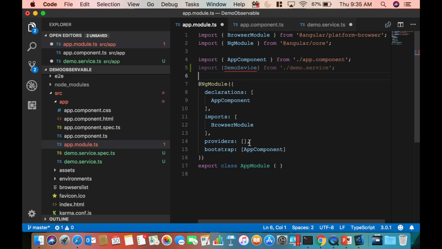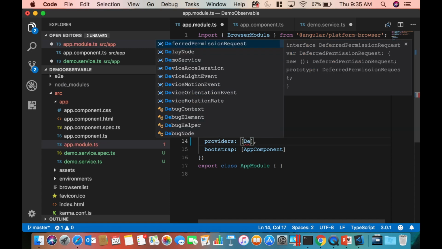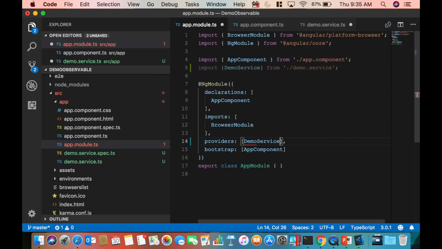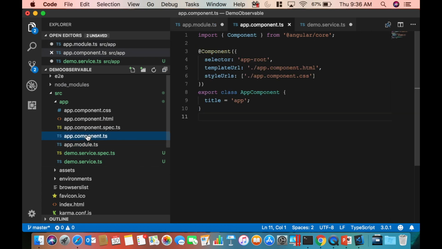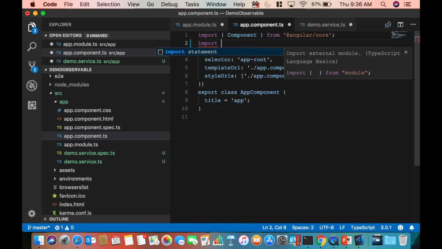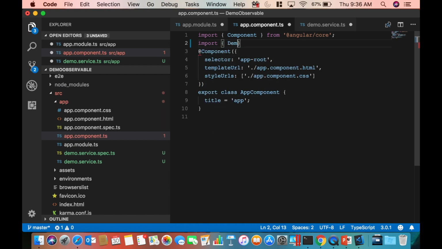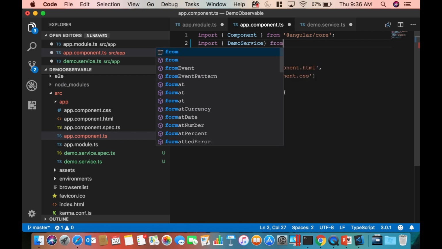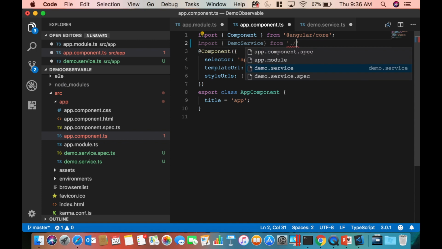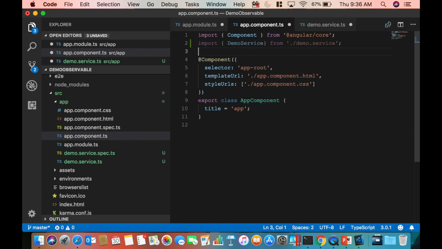Because it is a service, it has to be provided by this application. So our setup is done. We'll go to app component ts, same thing here, we'll import the demo service from demo service, and this observable is ready.